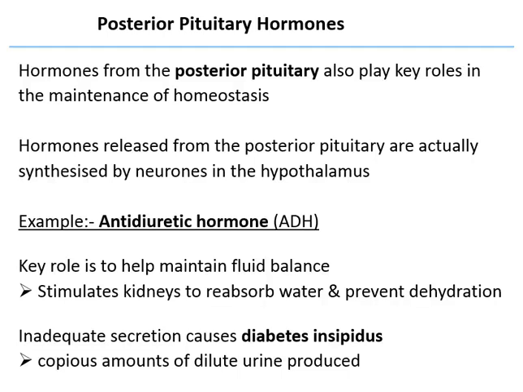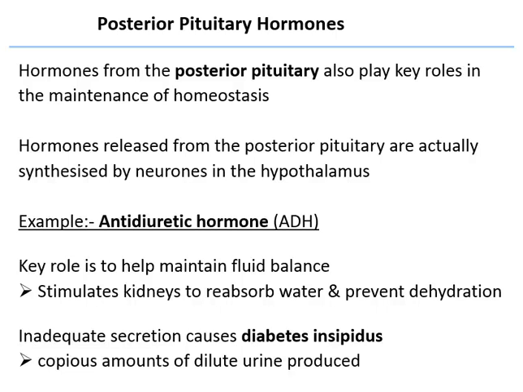Now the back or the posterior part of the pituitary gland is also important within the endocrine system. It releases hormones. The hormones released by the posterior pituitary are not made in the pituitary, they've actually come down from neurons that are based within the hypothalamus. The tissue structure of the posterior pituitary is not like the anterior part. The anterior part is based on epithelial tissue. The posterior pituitary is based on nervous tissue. And what happens, as I said before, is neurons in the hypothalamus are making hormones which are then moved down along the axons into the posterior pituitary, where the hormones are stored until they're needed.